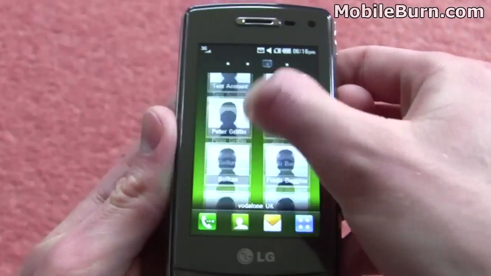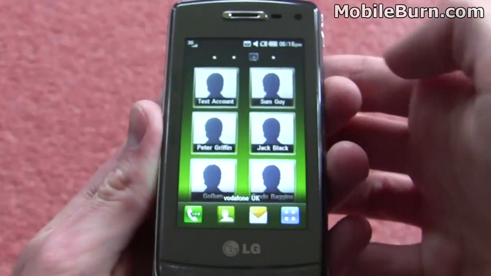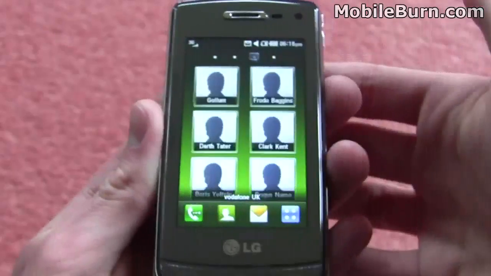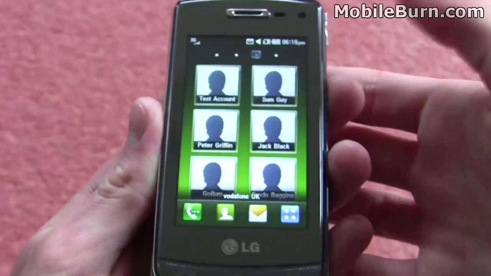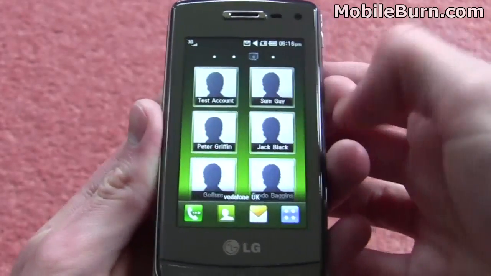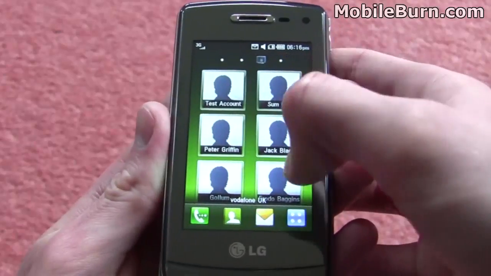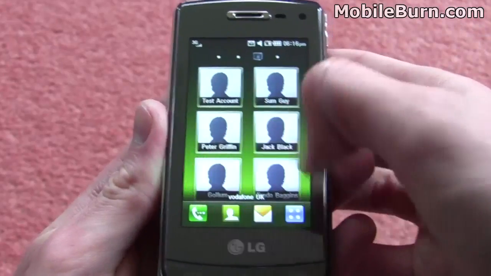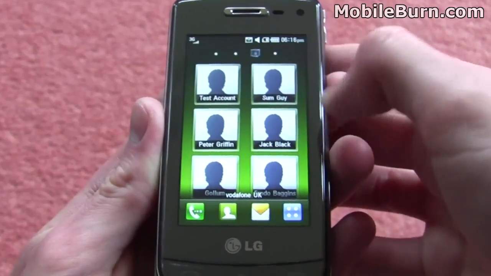And if we go OK, you can just swipe on through those, and I personally prefer this one. It's easier to find your contacts. But that's quite handy as well, and obviously it'd look a lot prettier if we had all the contact images in here. I'm sure you'll be able to do it if you played around with it for a bit.